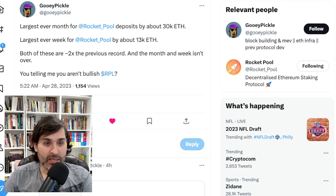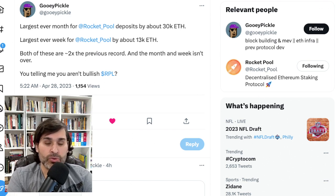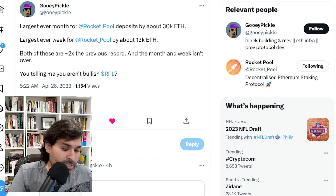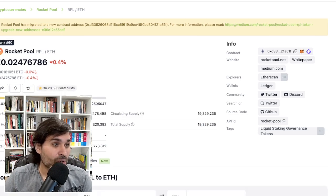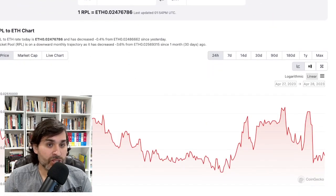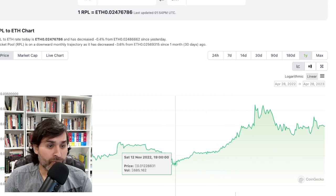So that take, I think, is really interesting. And I really want to talk about this for a minute, right? So we all know, those of us in the Rocket Pool community, that just a few months ago, the ratio of RPL and ETH was way lower than it is now. Actually, let me bring up a chart because I think it's worth talking about this. Rocket Pool ETH. I already have it on the thing that I visit a lot. So right now the ratio here is 0.02476, right? And now if we have a look at the chart for the last 1 year, we can see that just in November, we were a lot lower. We were 0.0122. So we were like half of where we are now, pretty much, we've doubled in that amount of time.